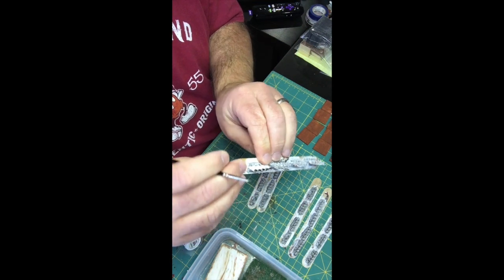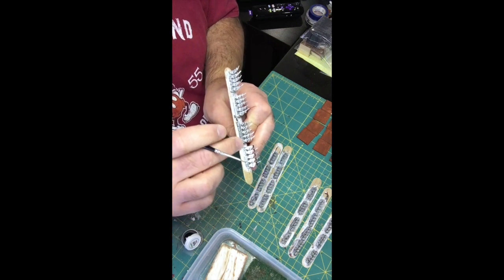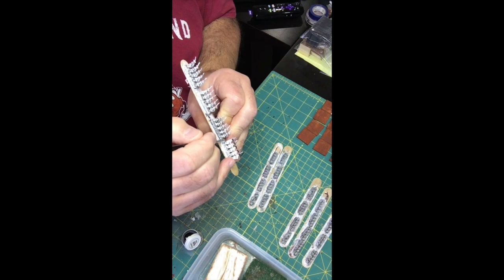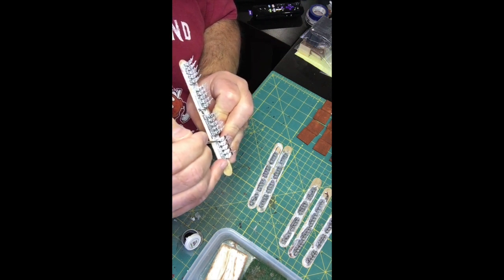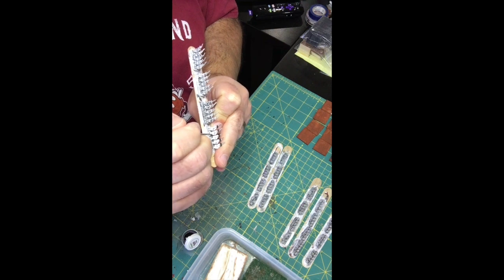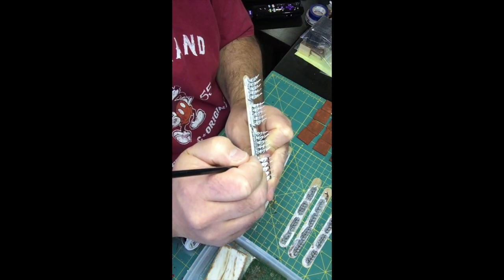Hats, we're pretty much done. Now, while I have the black out, I'm going to paint the scabbard. Kind of gently. Can see this.